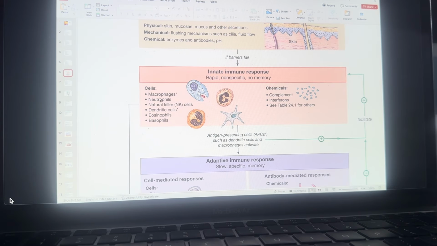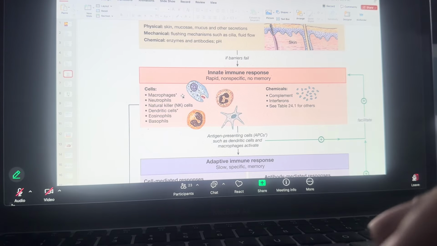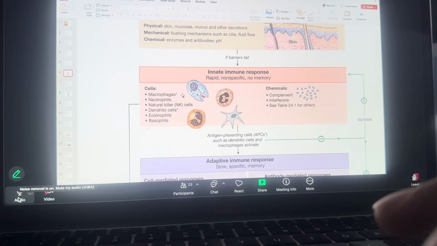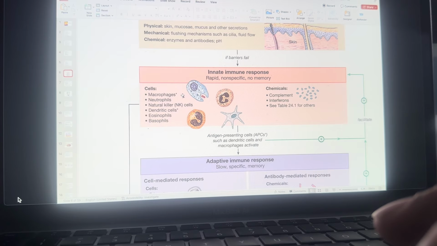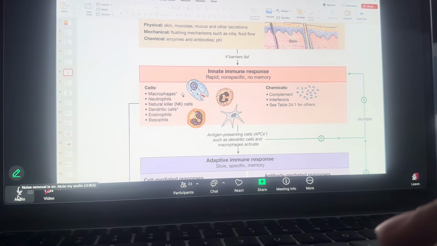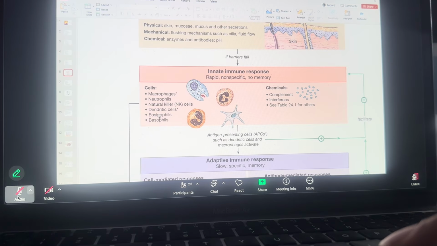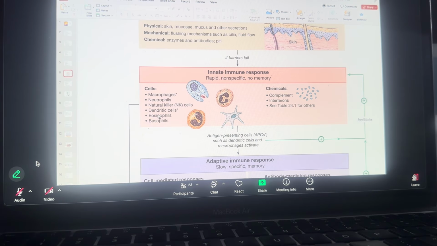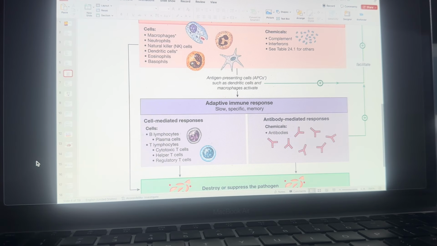I want you to know the general function of these cells, okay? What do macrophages do? They swallow up the viruses? Yeah, viruses or bacteria. And then natural killer cells, what is their function? They kill your own cells that are either virally infected or cancerous, right? And then basophils and eosinophils are kind of sentry cells that can release histamine during allergic reactions or release cytokines to induce an immune response.